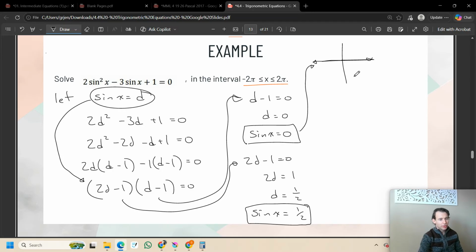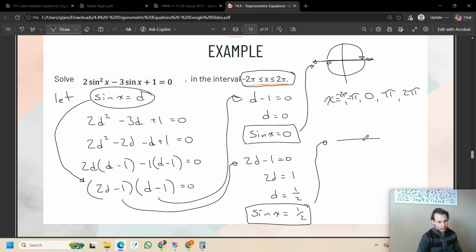All right, so the solutions would be x equals 0 or pi or 2 pi, but also negative pi or negative 2 pi is also a solution, okay? Because we could do negative pi this way and be there, or negative 2 pi and be there. And it's all within the less than or equal to, less than or equal to? Yeah. Okay, so those are all valid solutions. All right, now what about sine x equals 1/2?